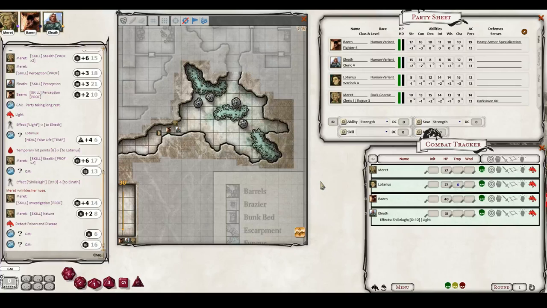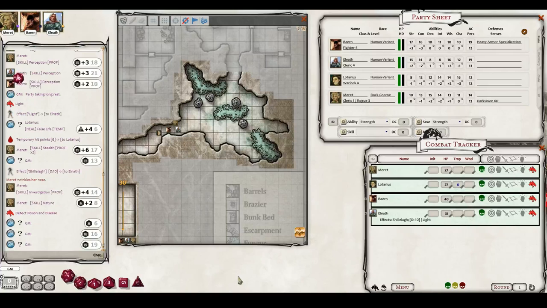Okay, I'm going to have to roll another die to see if other people come. Okay, I lied. But yeah, so after that goes by, detect poison and disease allows you to see within 30 feet of you.